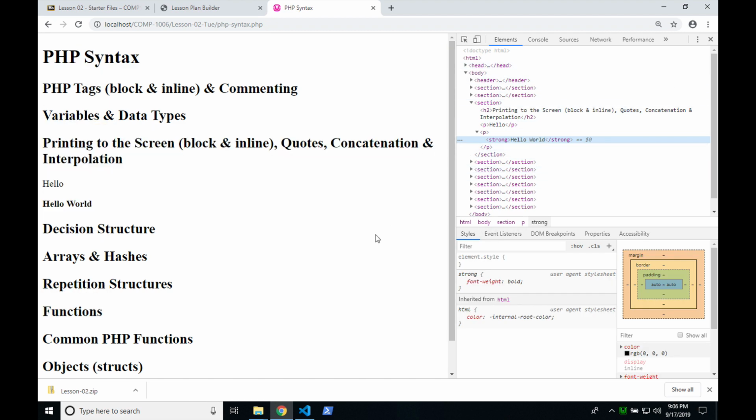All right, let's take a 10-minute break, and then we'll come back to the rest of the little bit that we're going to cover. Probably just decision structures, arrays, and hashes, and then we'll probably call it a night. And I will come around and help those who are having an issue. Yeah, so let's do that. 10 minutes.